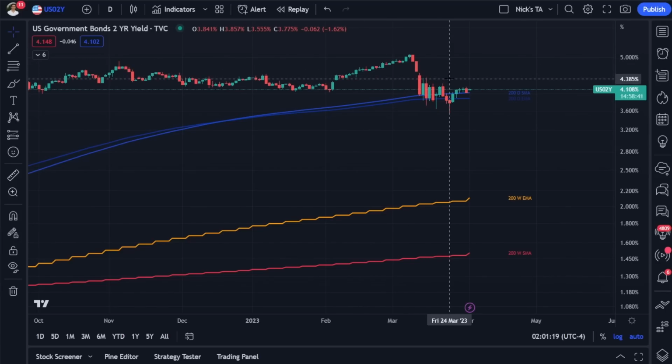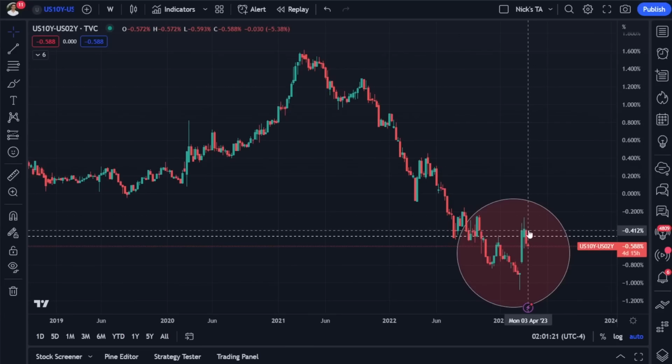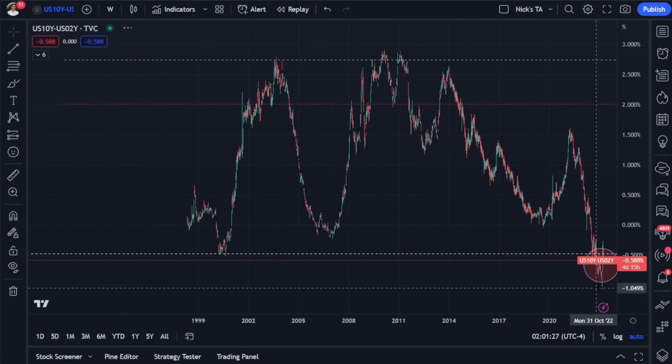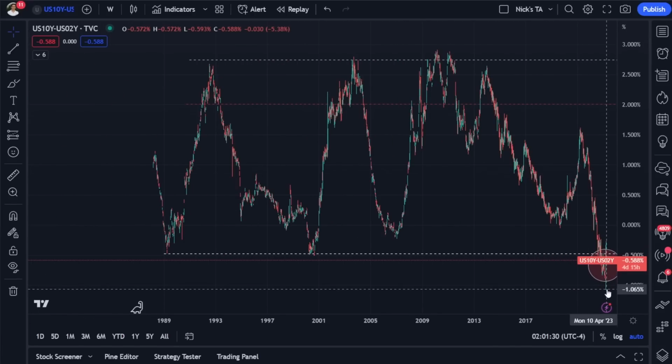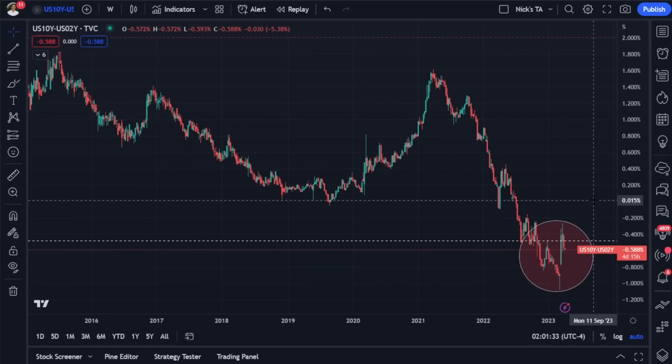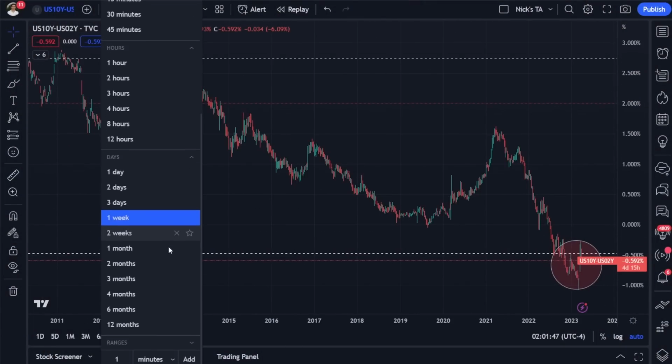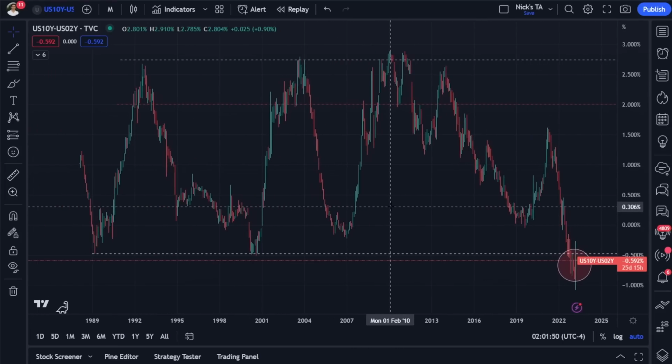Now, I want to go ahead and talk about another key dynamic here, which is the yield curve inversion, which had gotten to its widest extent we have seen in a century, down towards minus 1% between the spread of the 10-year yield and the 2-year yield. Again, I just want to reiterate with you guys here, this metric and its eventual move to the upside like we saw here in March is one of the most consistent indicators throughout the history of macro analysis that proves that a recession is around the corner, or more specifically, that a recession is due within the next 6 to 12 months.